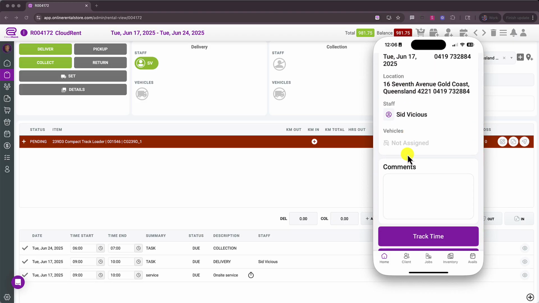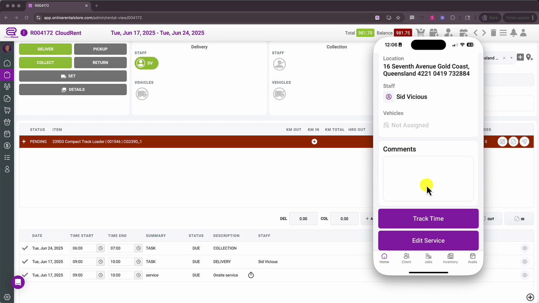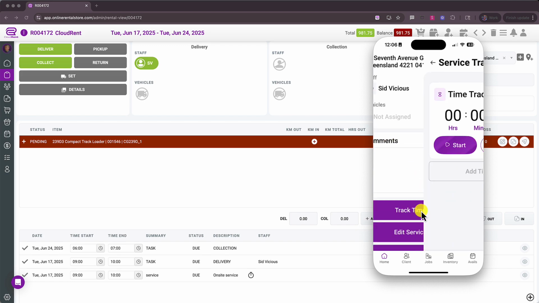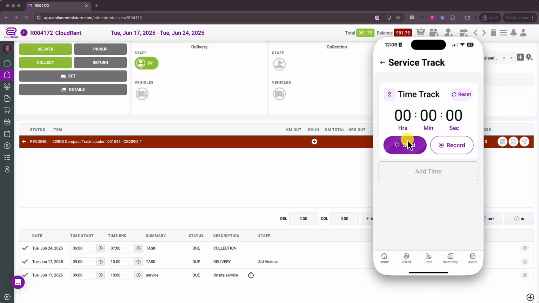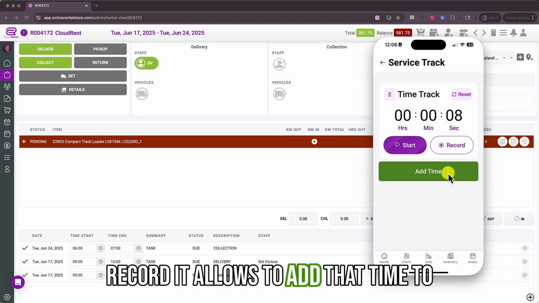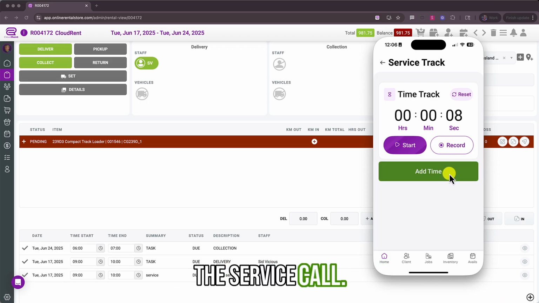Then down below we can add some notes, but we can then go and track the time on the job. So if we want to track the time that the service contractor is on site, then we can start a timer, and at the end of that time we can then hit stop or record. And then once we do hit record, it'll allow us to add that time to the service call.